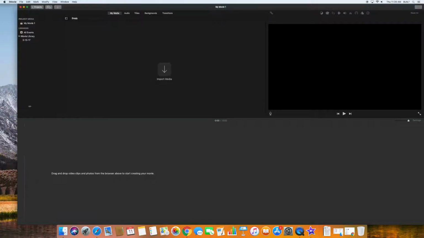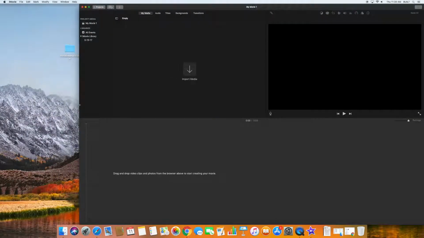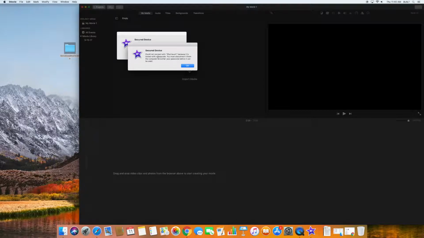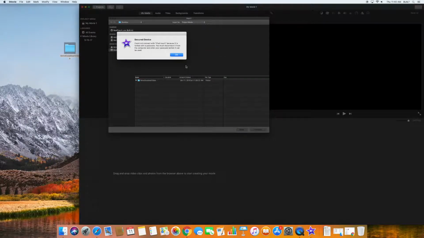This is a timeline, so this will be where your video will start to take shape and any sounds that you're including. This right here, which says import media, this is your media area, so you can put videos or photos, any songs or anything like that in this area.